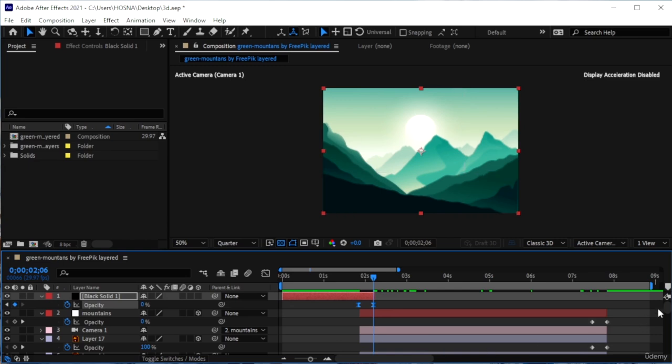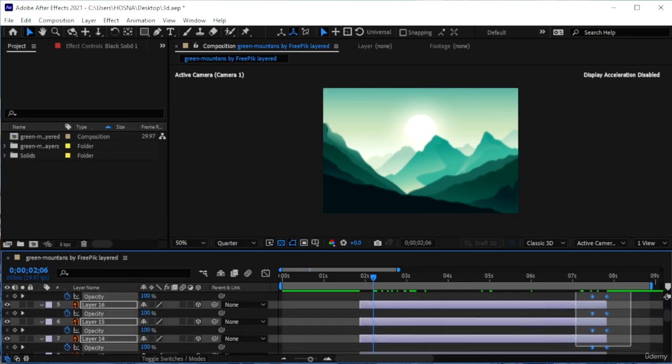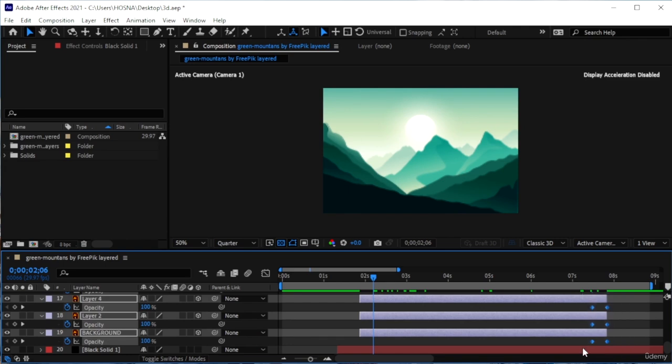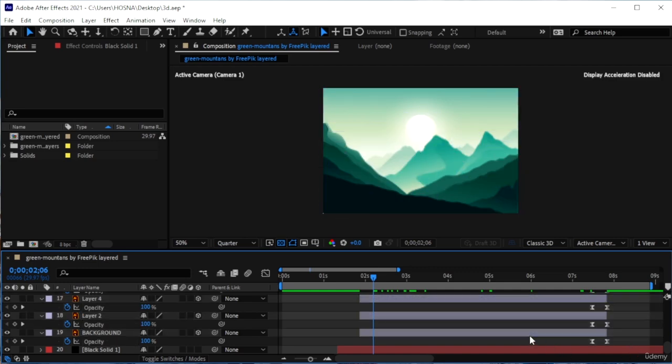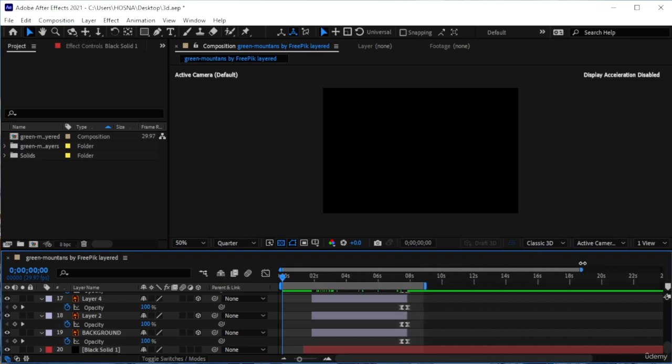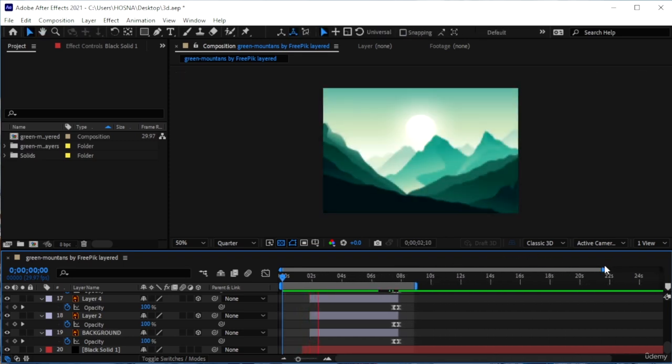F9. And I'm going to grab all of these keyframes. There's a lot of them. And also hit F9 on this. Right, there we are. And I'm going to go back, let it render. There's a lot to take in for After Effects. And then I can see the final product that I have.